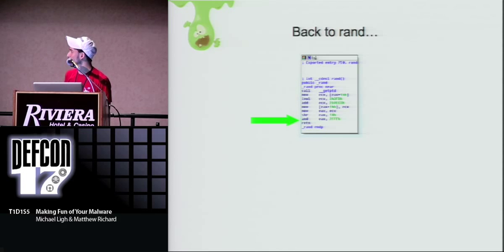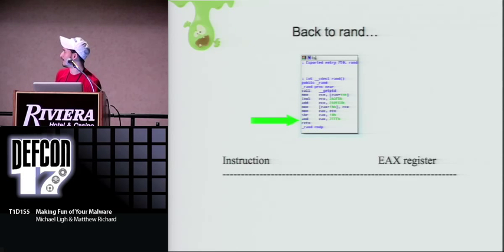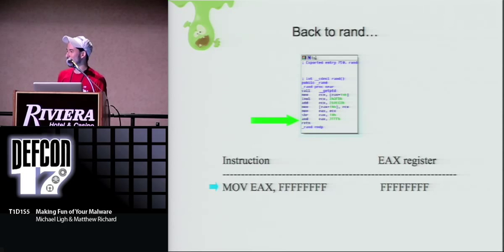So if you're not familiar with assembly and what that instruction might do, then here's a small demo. We're moving the maximum value that EAX can hold into the register here, and then executing that AND instruction. And you can see it chops off that upper half of the value and then subtracts 1. 7FFF is 32768, also known as rand max, defined in the Windows source code.